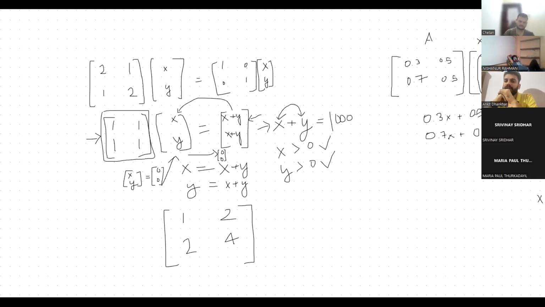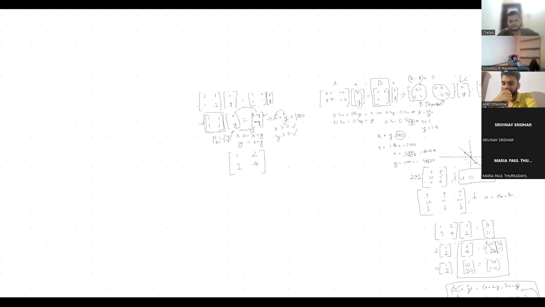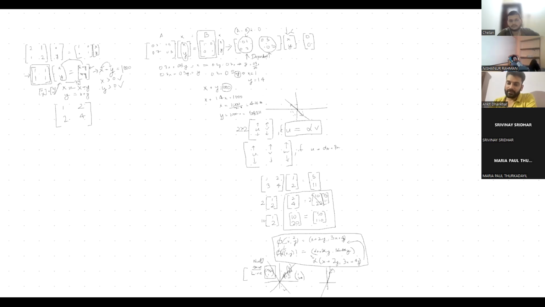Ankit, can you tell me how you reached that xy is equal to 0.7 by 0.5 comma 1? Yeah, that's what I didn't understand actually. Okay, let me write it down. I don't think you'll get that solution exactly. I'm writing here, below that, on the right side of dependent.